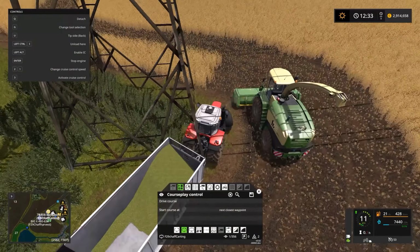All right. So the Massey Ferguson should be coming back. It should be ready to unload into the building now. Right. So next thing that we're going to have a look at is how to get the chaff from the building into the silo pit, because we want to make this into silage and we need to have it in the silo building then.